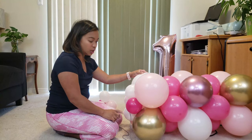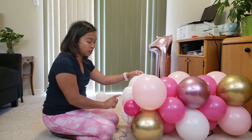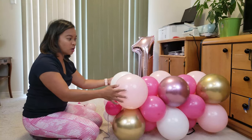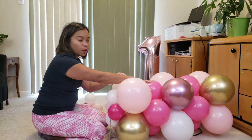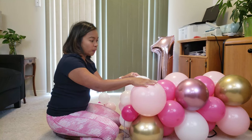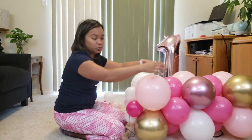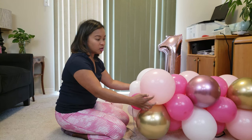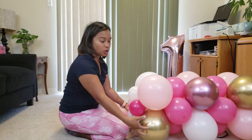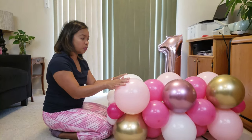This is actually optional, but for me, I always love to add a small cluster of balloons at the end, because we are adding foil balloons in here, the tendency would be that this one will move as we put pressure on the foil balloon, so the end clusters will move. So at least these small balloons will kind of secure your end clusters. Okay, so that is our base.